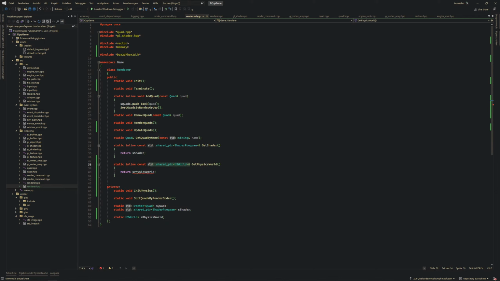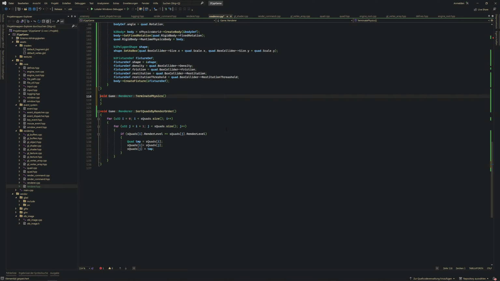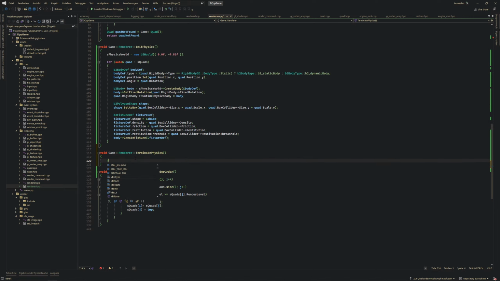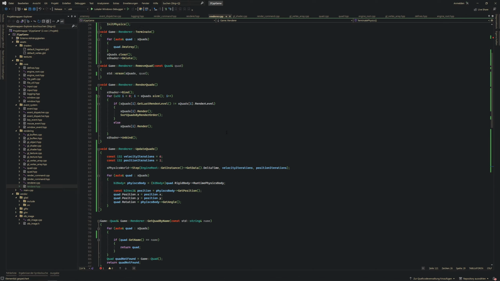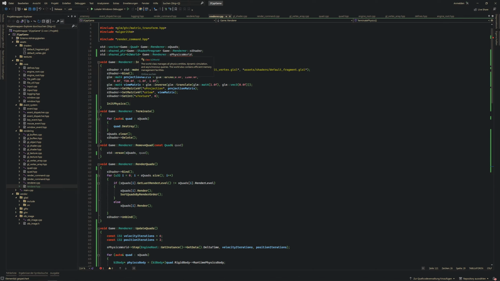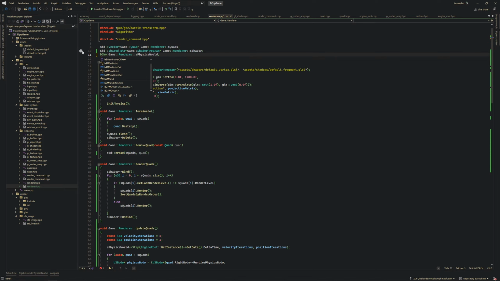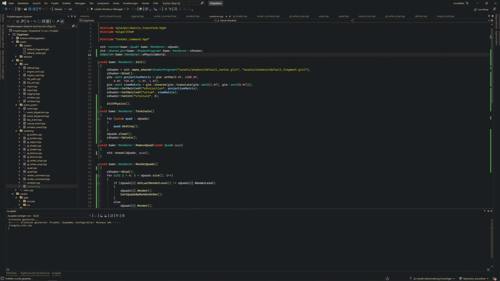Okay, so let's make that a pointer, null pointer, raw pointer, terminate physics. In terminate we do delete physics world and set physics world to null pointer. b2World pointer.